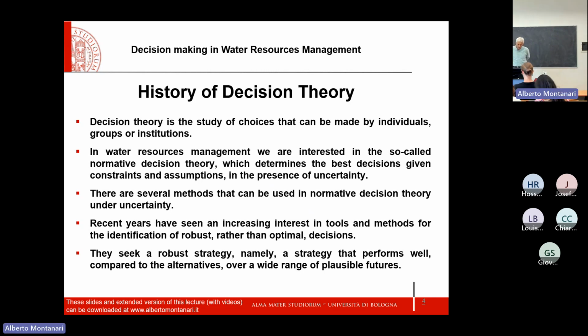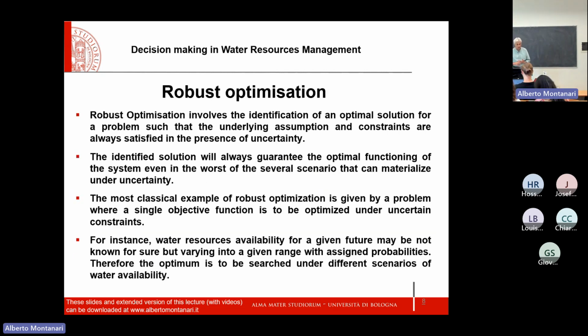Okay, so decision theory. Let me jump directly to decision theory for water resources management, because decision theory may be applied to several different fields. We are interested in water resources management, so I'm now providing a review of what are the most recent developments, the most recently developed methods, which may be interesting for us. And I am skipping InfoGap for a while with robust optimization, because in water resources management, we are subject to constraints. So we have constraints on the decision that we may take.